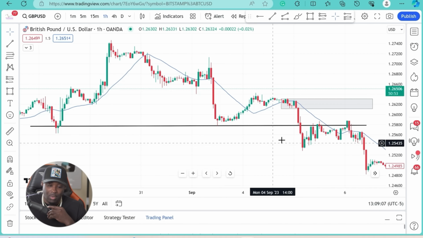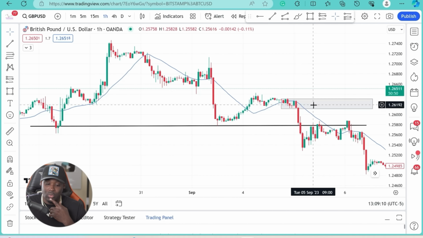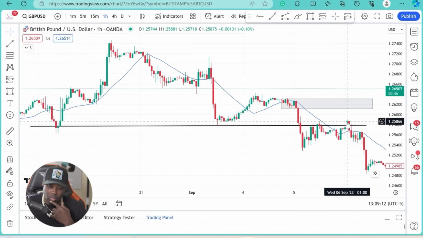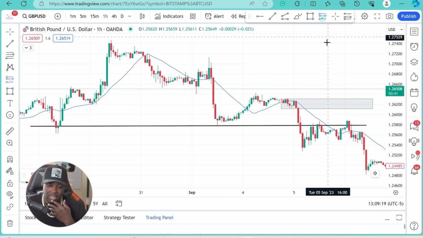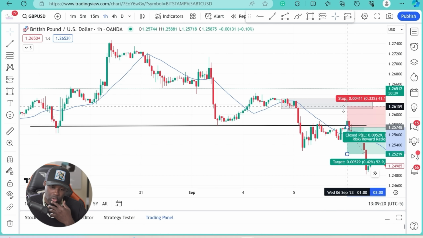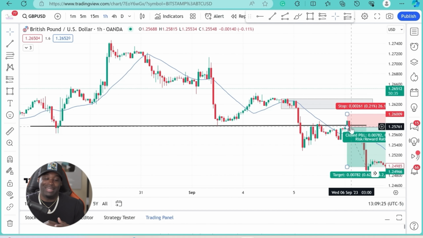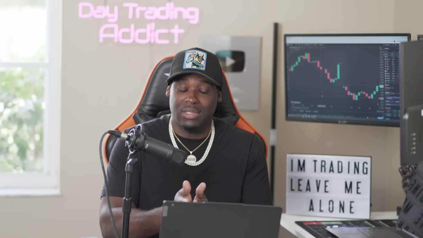So notice how the market is trying to go to that supply zone, but it's hitting this resistance. Boom. Multiple times, right? It's giving you a lot of chances, right, to get in the market. So you can go short, right? And you look for your quick scalp. So when I see that it can't go past that resistance level, and I'm waiting for it to go to that supply zone, I must take that resistance trade, okay? So keep that in mind.